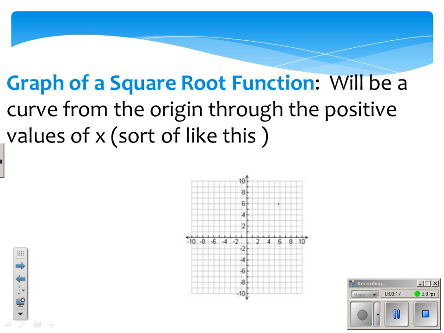The next kind of parent function that we're going to be looking at is a graph of a square root function. This one I was entirely unsuccessful in typing, so I'm just going to draw it here for you. It sort of starts at the origin and curves in the positive direction off into infinity. Remember that square roots, in order for them to have real solutions, have to be positive. So that's why this one goes off in that direction.